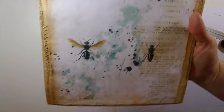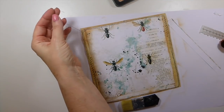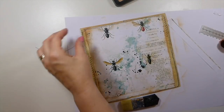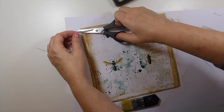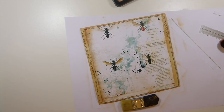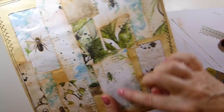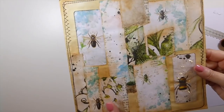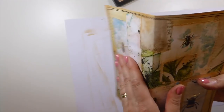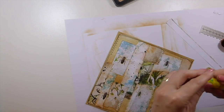Okay, guys. Forgot to say, I inked around the edges of the inside because, again, you want to do that before we do this next step. And then I took it to the machine and just did a bit of stitching around. Trying to think if there's anything else. Oh, see, that's not right.